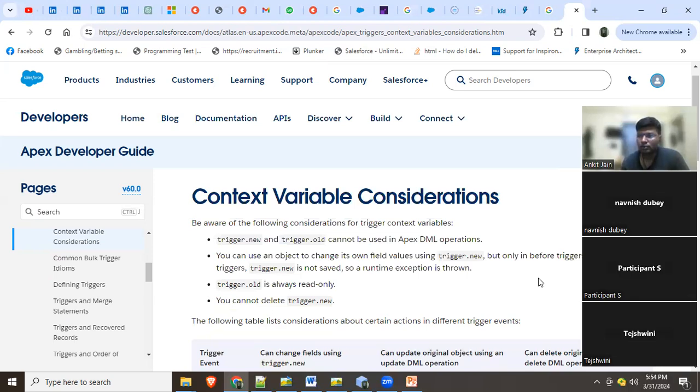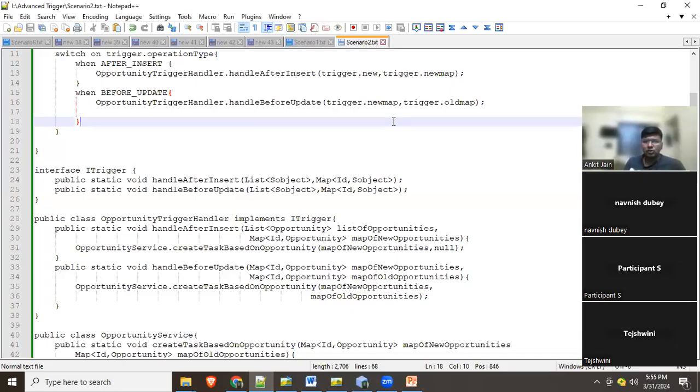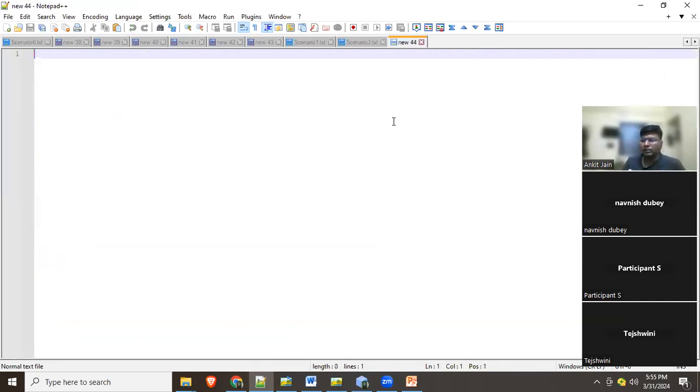Okay, sir. On the very basics, what is the purpose of triggers? A trigger is a piece of code that gets called automatically whenever an update or any DML operation happens. The syntax is trigger name on object name, and then the content and the callbacks. Callbacks are the trigger points whenever the operation happens.